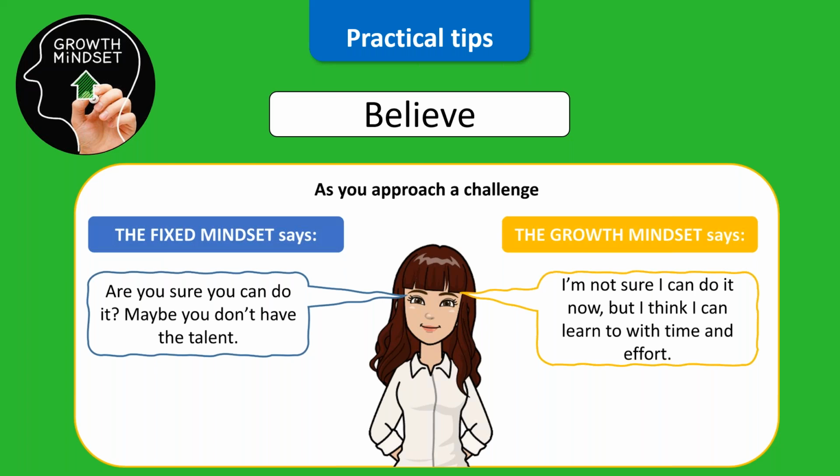If you have a fixed mindset, then you are constantly asking yourself, with your personal monologue, are you sure you can do it? Maybe you don't have the talent. You keep telling yourself that. But if you have a growth mindset, you are going to say, I'm not sure I can do it now, but I think I can learn with time and with effort. Do you see the difference? It's a very subtle difference. So believe that you can do it. Believe that you can learn.